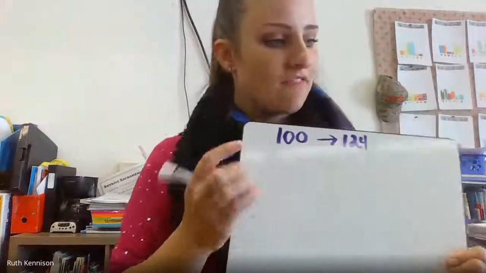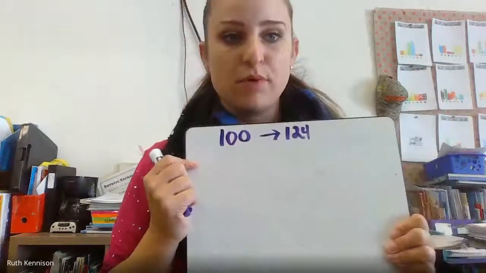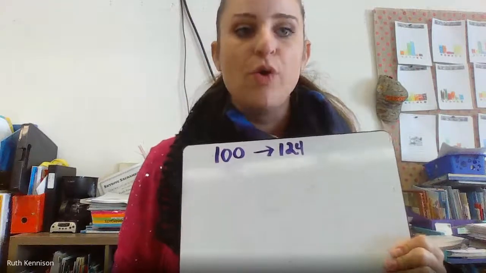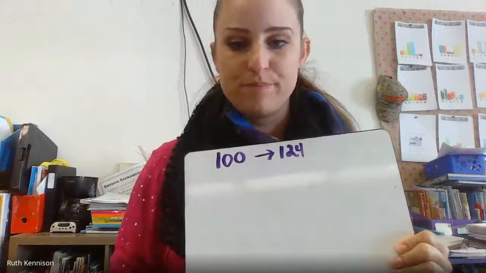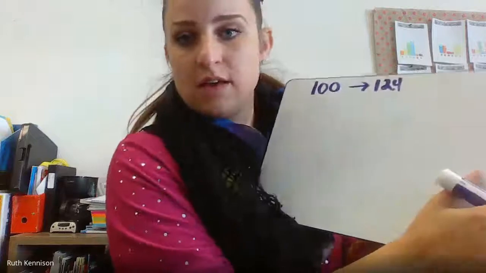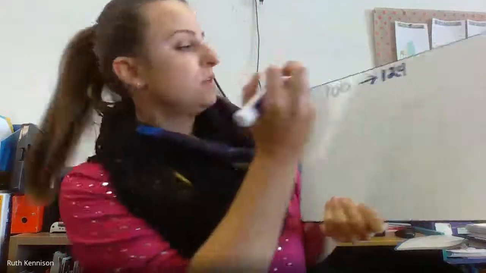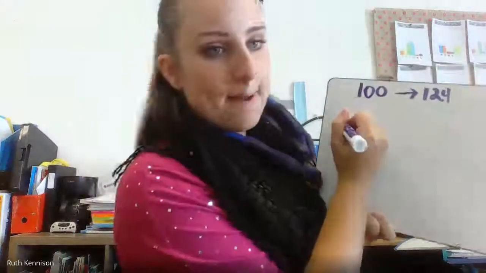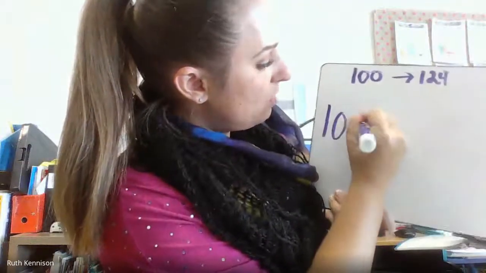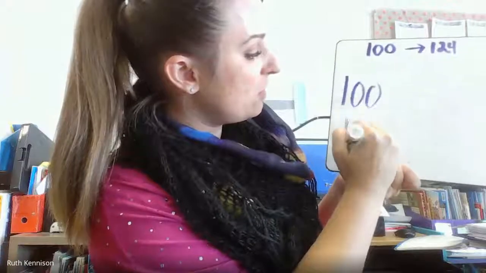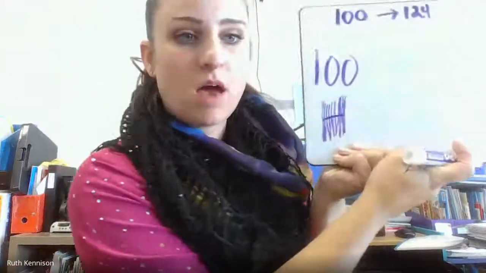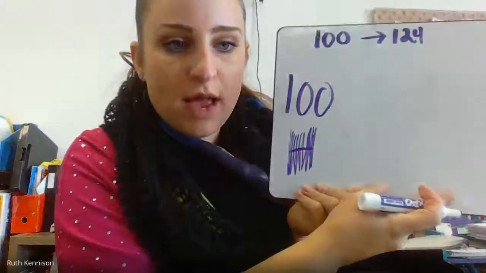So now if I had a number like 100, how is it going to be easiest to count to 124? I'm going to show you on this one, and then I want you guys to think for the next one, all right? So I'm going to count with my 100 first. I'm going to start at that number, 100. And if I was going to draw a big bundle, if it tells me to draw a bundle, my bundle of 100 is just going to look like this. It's not fancy. I know that that's a big bundle of 100, right?